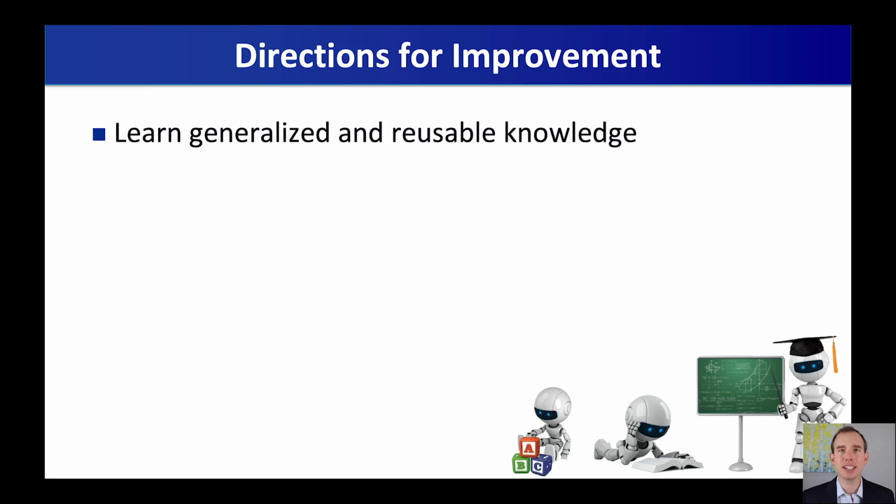Now, to take these techniques and to move them into the problem that we're interested in, that of deploying lifelong learning on autonomous robots, we need a couple more things. So first off, we as a community are very good at taking a model which we've learned and then adapting it to a new task. So things like transfer learning or meta learning. But we're not really good yet at learning generalized and reusable knowledge, modular components that we can combine together, or skills that can be adapted and dynamically combined together to produce behavior on a new set of challenges.